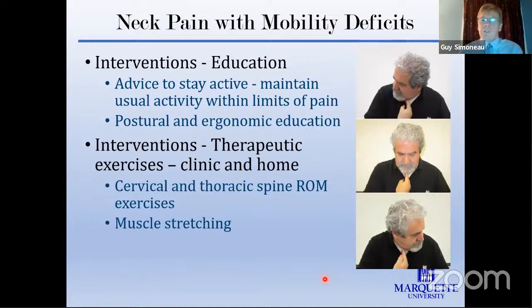So in terms of intervention, key here is again education, problem solving for posture and ergonomic or work situation, and then therapeutic exercise to improve range of motion. And there again, we have a lot of exercises that can be done. But one exercise that is very popular with many clinicians is the exercise that you see here, where basically you have your patient using four fingers and putting those four fingers on their sternum and flex down to where they touch their fingers. And from here, rotate to the right and rotate to the left.